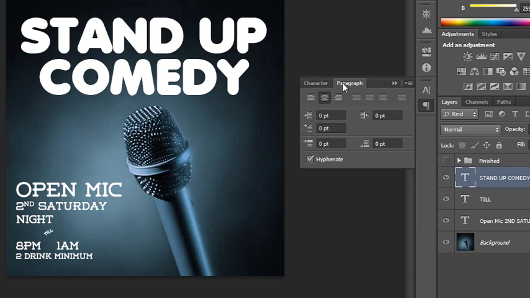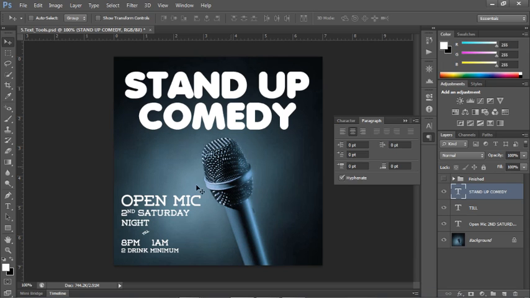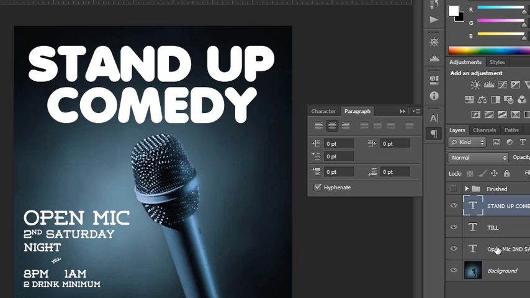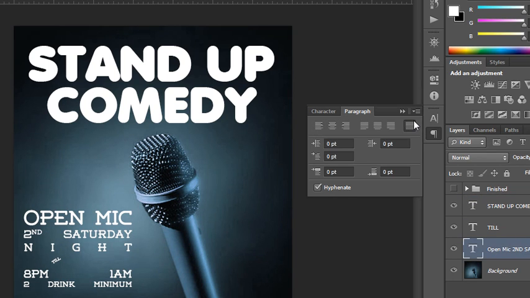Now, when you're going into your paragraph panel, you can choose the alignment, which we saw when I had the type tool selected up here. So you can go left align, center align, right align. You could also do justify with the bottom row left aligned, justify with the bottom row center aligned, justify with the bottom row right aligned, or justify everything. So if I choose this open mic and do justify everything, it's going to add spaces probably in an unnatural way. So if anything, doing the left align.